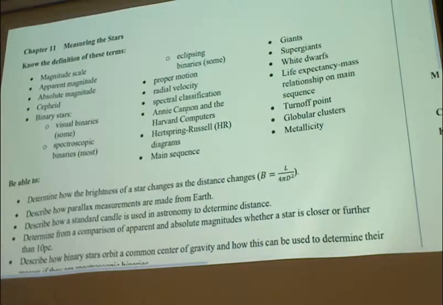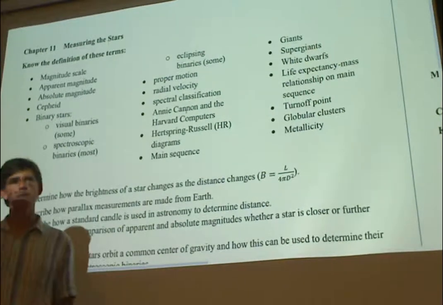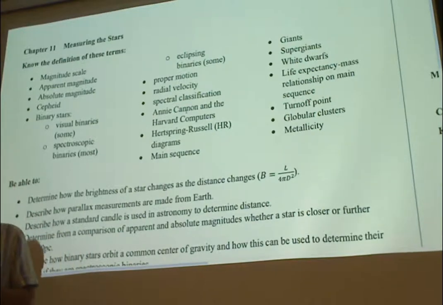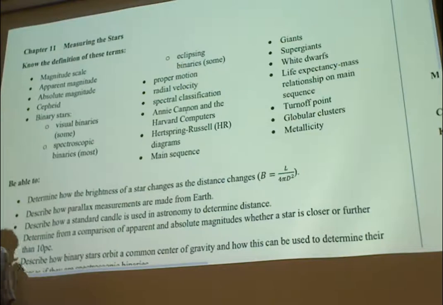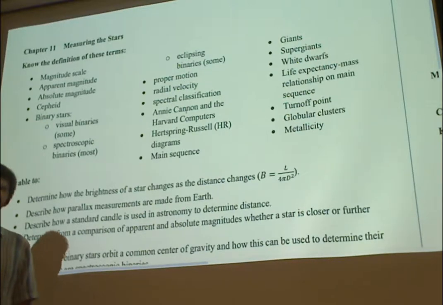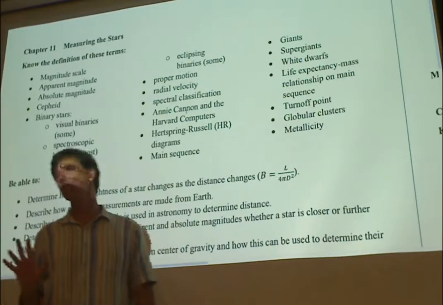Okay, chapter 11, the magnitude scale. Magnitude scale refers to stars, and there's two kinds of magnitude scale. One is called the apparent visual magnitude, little m. What is that? It's the brightness of a star seen from Earth. And we kept the convention that the magnitude scale has a number that you and I can see with our eye without any help. The highest number we can see is a six, right? So a magnitude six star is the dimmest star that we can see without some help.